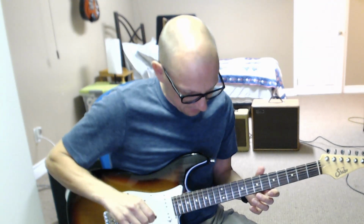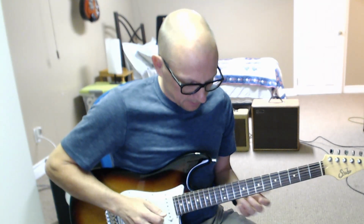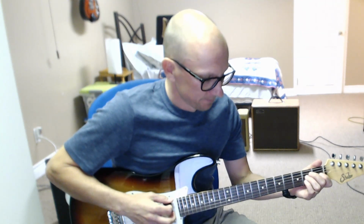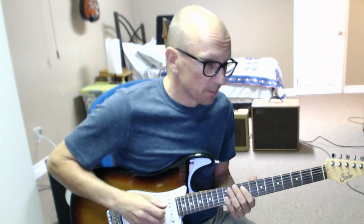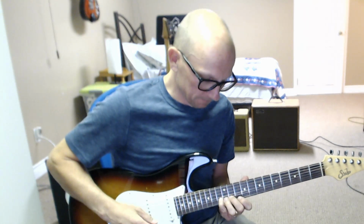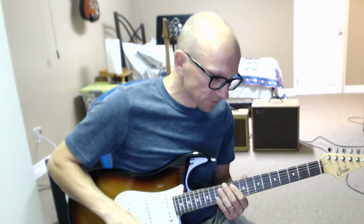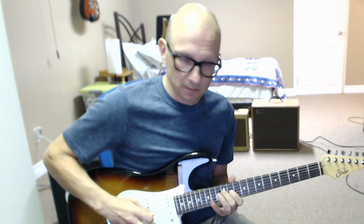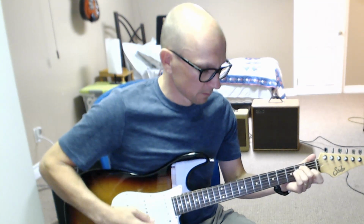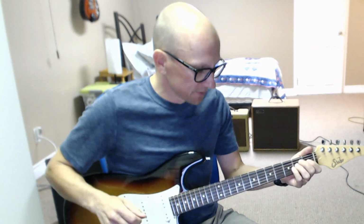For example, if E minor is the chord, I can play the G melodic minor, right? Here's E. This is just one little example of many things you can do. If I play G melodic minor, it's not the sound of E minor, because E minor would be this. But if I do it correctly, with some taste and finesse, I might be able to pull it off. Let's see if I can.